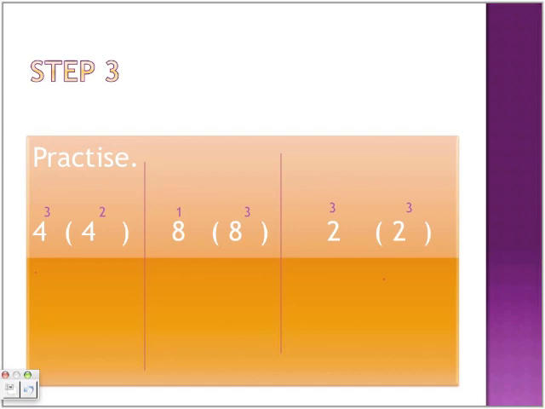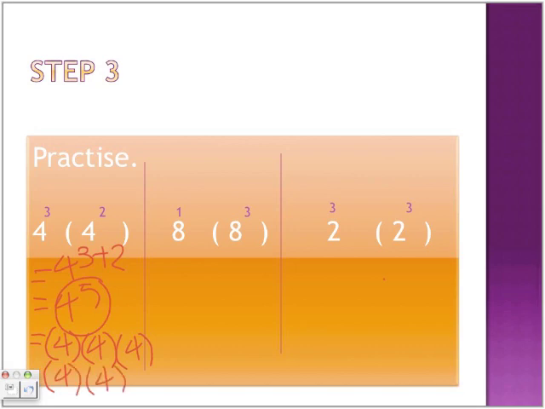Okay, so for the first step of this, you're going to add the exponents. So it's 4 and 3 plus 2. 3 plus 2 equals 5. So you then have 4 to the power of 5. And this is the simplified form of the equation. And then what you're basically doing is multiplying 4 by itself 5 times. So you have 4 times 4 times 4 times 4 times 4. And the answer is 1,024.